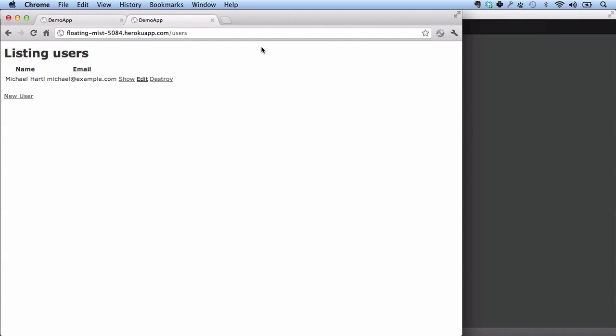And this is a huge step forward from even a few years ago, where it was just such a pain to configure a database, even locally and certainly on a remote server. But by using a very nice lightweight database we'll be talking about in a future lesson called SQLite locally, and using a database called PostgreSQL automatically at Heroku, we're able to defer all of those questions until much later.